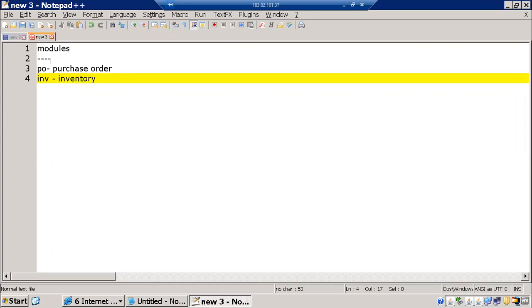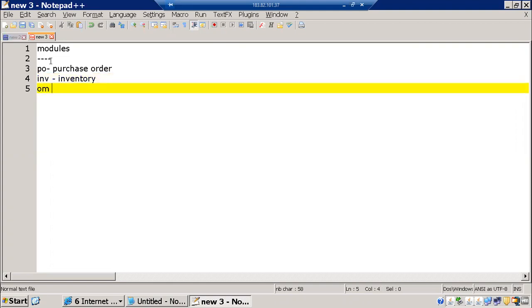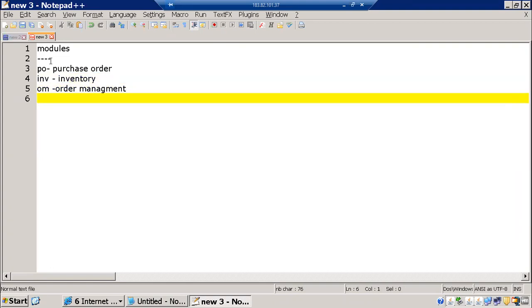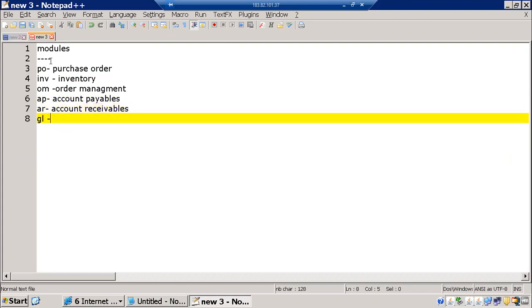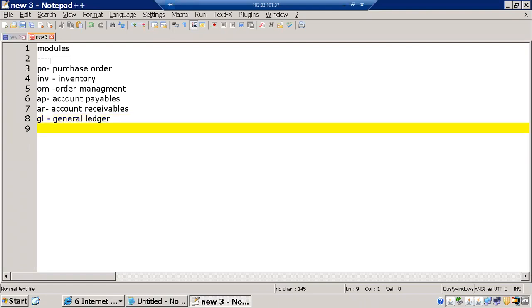The next one here is order management, then account payables, account receivables, general ledger. These are all the modules you are going to work with.